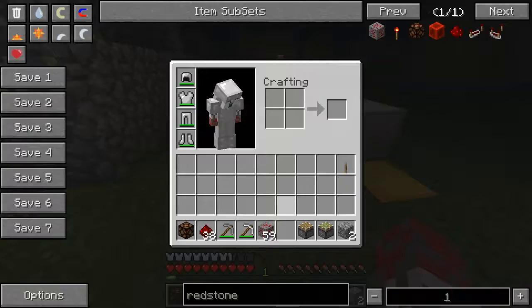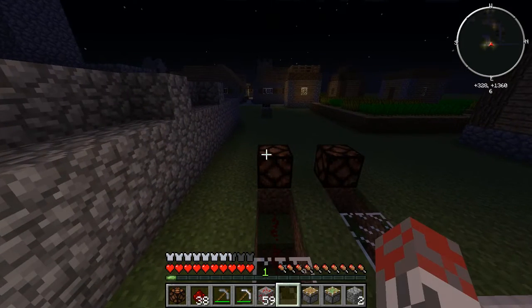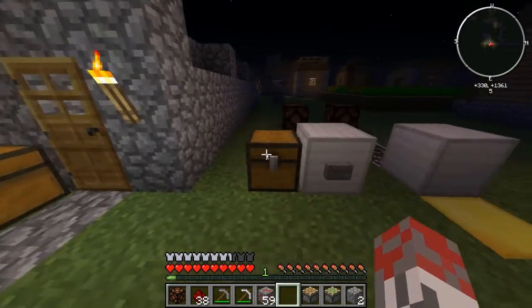Now stone buttons are created by just a piece of stone in a crafting table, and wooden buttons are created with wooden planks in a crafting table as well. Now, as you can see, I've got a wooden button all the way over there. You're thinking, well, that's a bit far away. Why would I do that?